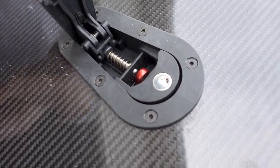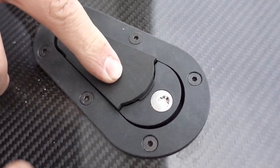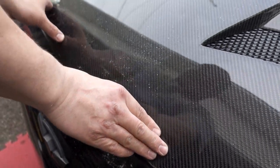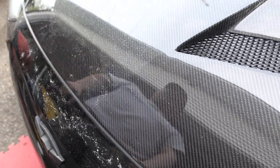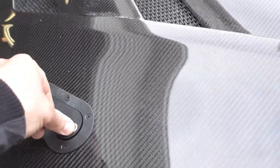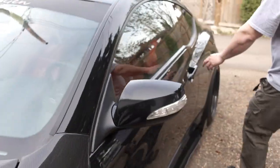You apply a bit of pressure, of course, with the tension, pushes the hood pin in, that locks as well. And then for the final closure, to get it to do the second lock on the front of the hood, you just apply some pressure there and it's completely locked. So we'll end up doing the same on the other side. Of course, when you want to pop it, then he'll just go in front.